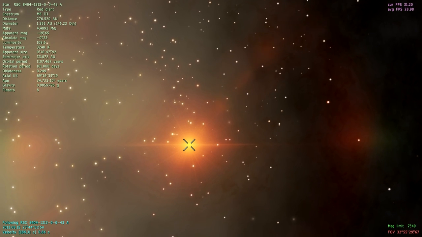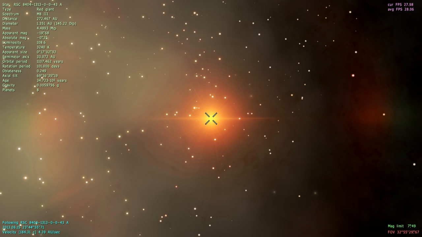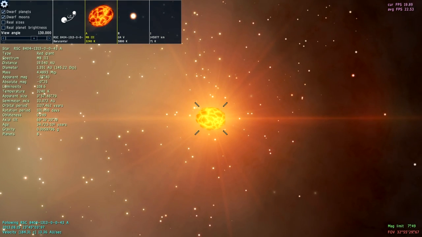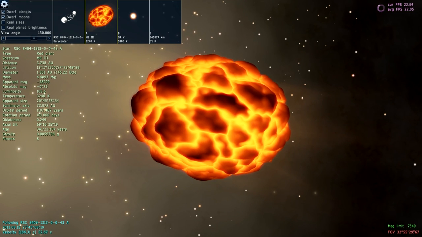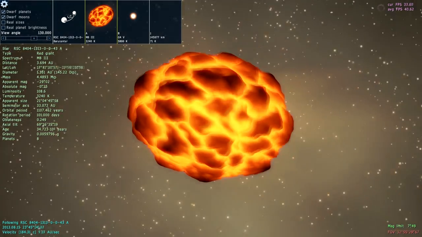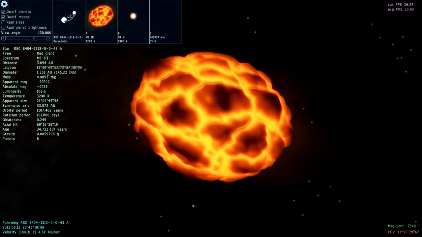I wonder if there's a contact binary. Let's go in. Is there anything here? Ooh, this looks totally oblate. I gotta get close to... Wow, it's like the egg-shaped star. I guess this is spinning so fast that it forms a highly oblate surface. This is just like a brain in space. I am the energy brain.